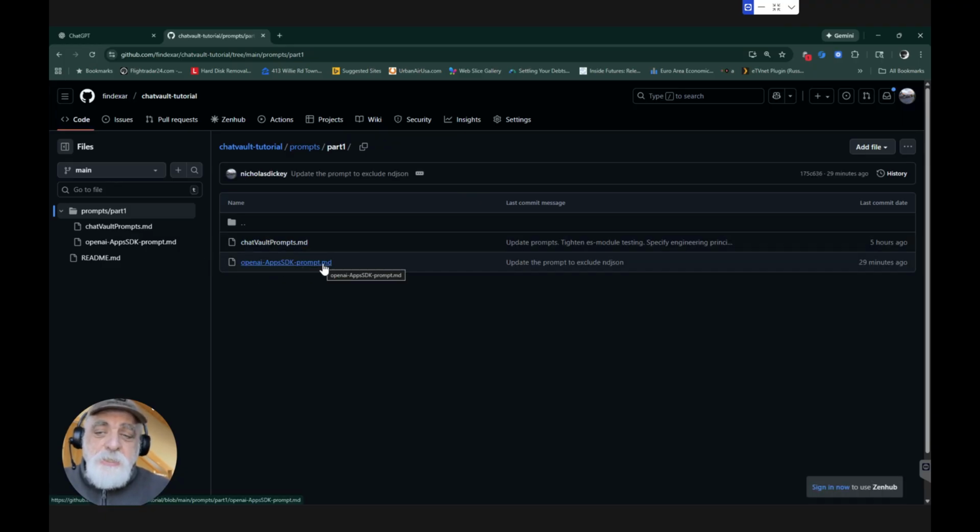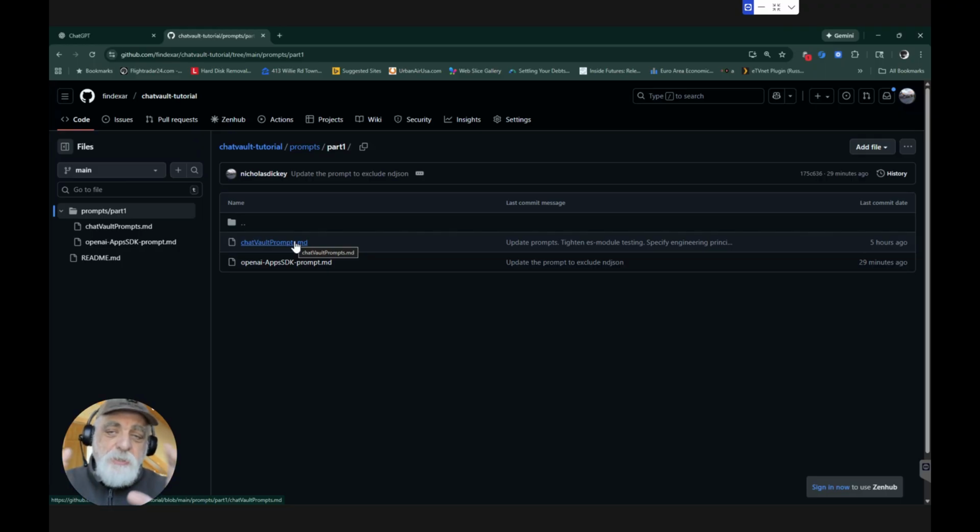One containing generic prompts that are needed for you to build any widget ChatGPT app, any Skybridge widget, and specific prompts for the ChatVault application that we're building that describes the UI that we want to build. So we will clone it locally.